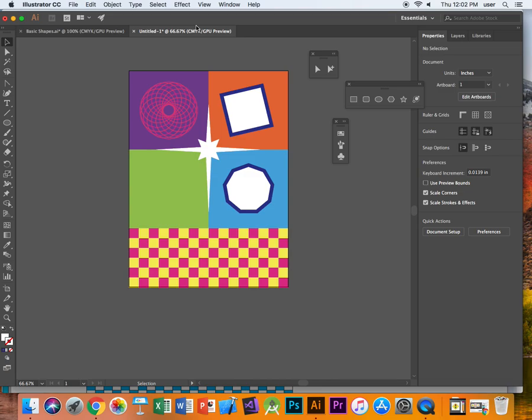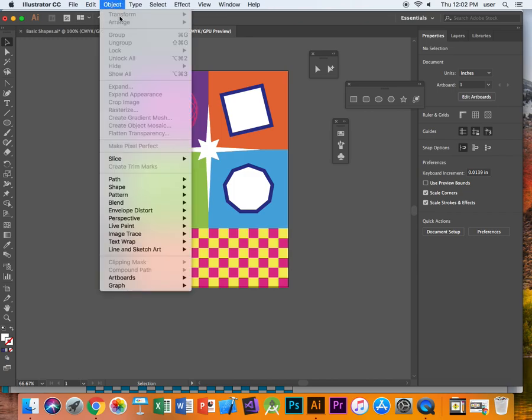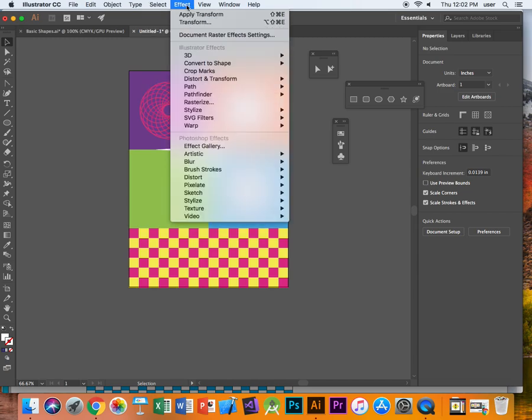Name your layers and lock your layers, right? So be able to know how to do that, name them, lock them. Be able to use the object, transform, move menu, and also the effect, distort, transform, so that you can use that as an effect instead of just an action. Okay.